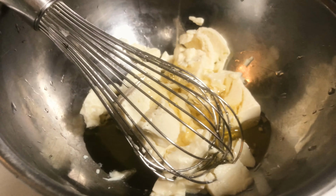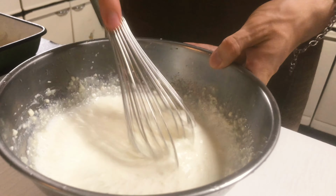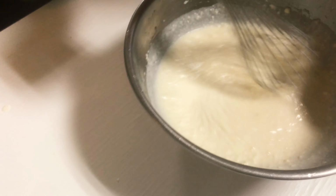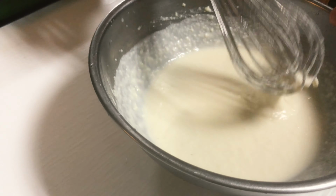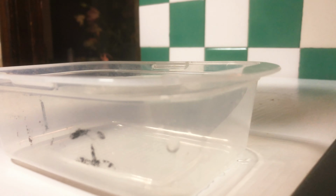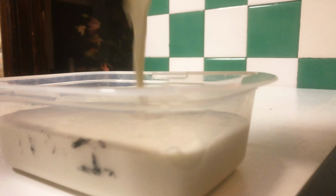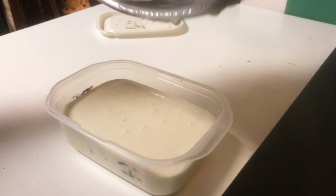Should have something consistency like this, and then you add in the heavy cream, and then you go berserk with the whisk. You can also use a hand mixer, which would make the whole process a lot easier, but I didn't take my daily push-up, so that is my daily workout. Then you put it in the container, and then that's pretty much done, to be honest. You can scrape out the rest leftovers.